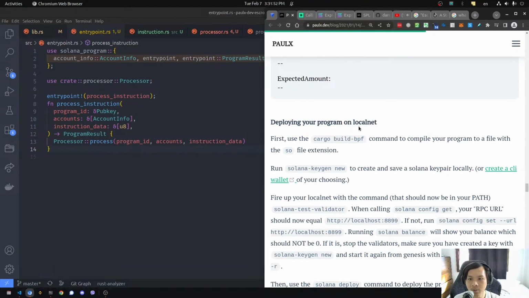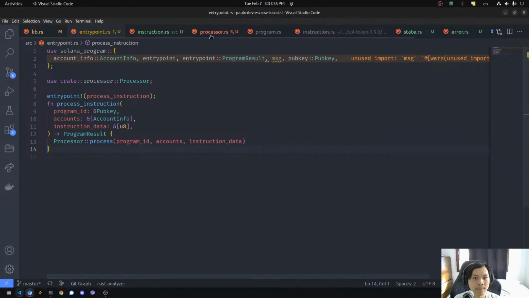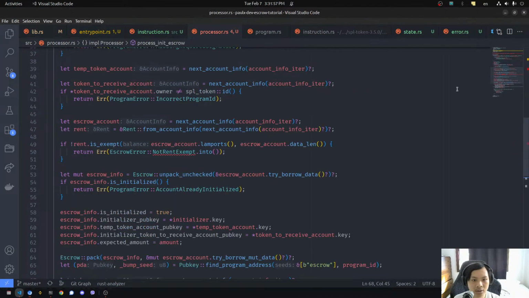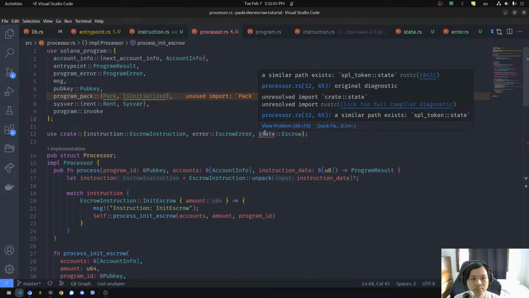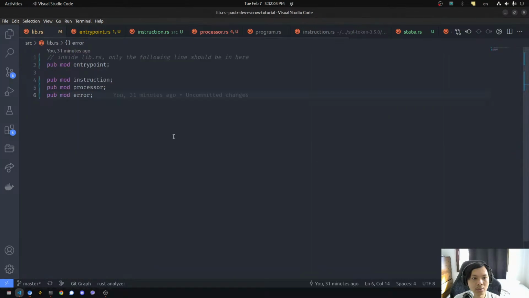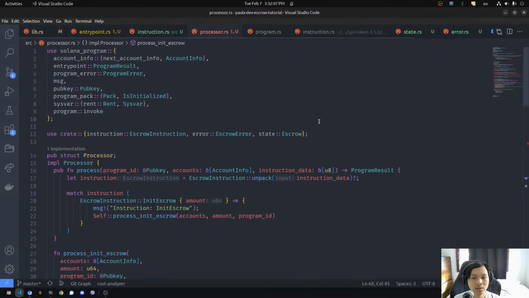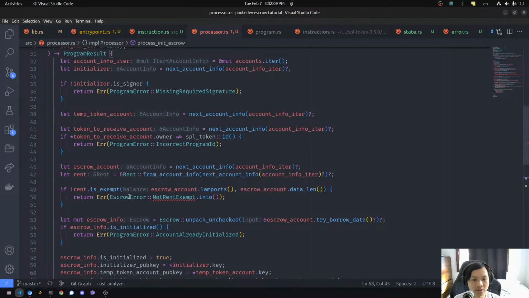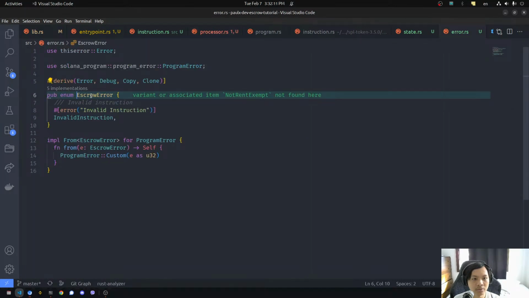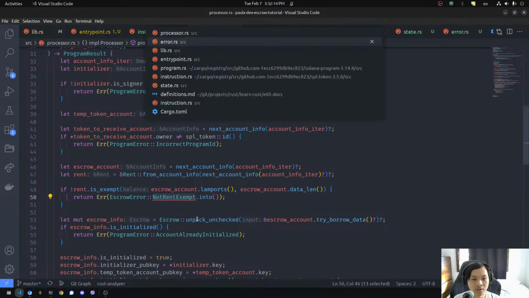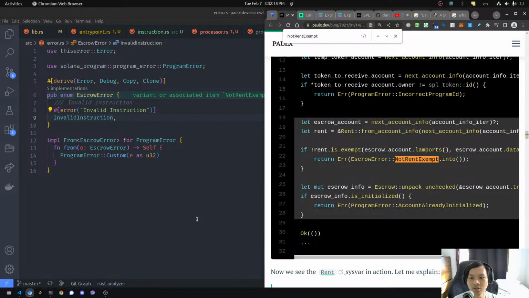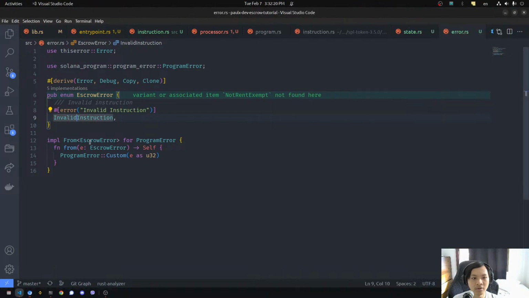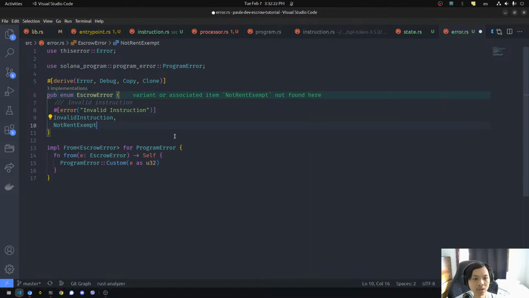Okay, deploy your program on localnet. There are still some errors, so I'm just going to double check what they are. State. We don't have state defined here, so that's good. Now it's saying escrow error. Escrow error does not have not rent exempt. I can't remember if not rent exempt is defined here. Apparently they forgot to explain what this is.